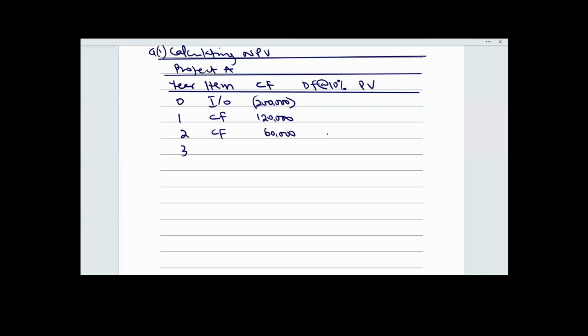60,000. Cash flow of year 3: 66,000. Now, when you look at that year 3, we also have scrap value, isn't it? Yes. We have scrap value of 14,000 naira. So since the cash flow of year 3 and the scrap value of 14,000 naira will be affected with the same discount factor, we can merge it together. So in year 3 we are going to have cash flow plus scrap value. We have cash flow of 66,000, scrap value of 14,000. The addition of the two is 80,000.